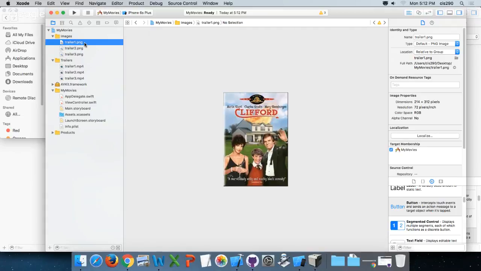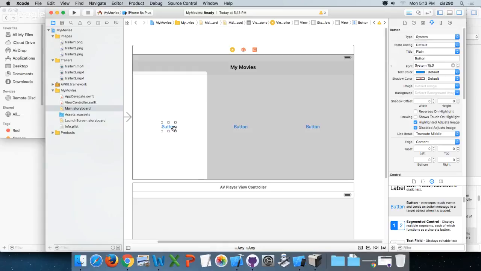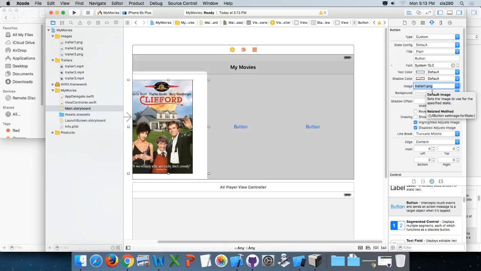Okay. Now you'll notice on number 16 or 17, it says we're going to take those buttons now and add the images to those buttons. And here's how you're going to do it. If you click on the main.storyboard, click on button 1 on the left, and on the right side in the properties, one of those properties is going to allow us to select the image that we just added, which is image 1. It should be the image property. We're going to click the drop down there, and select image1.png.